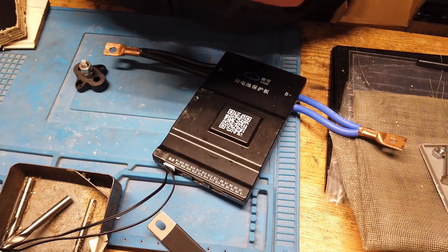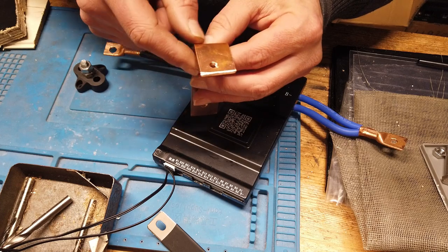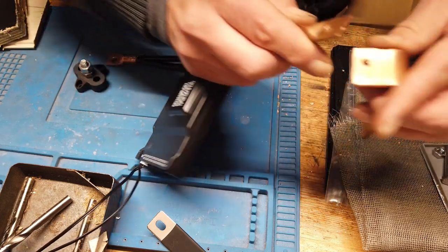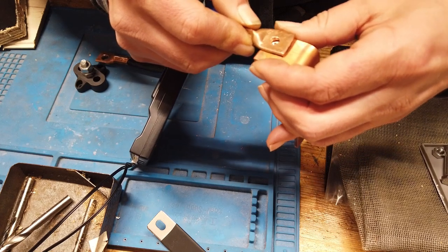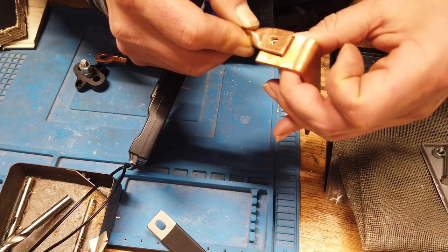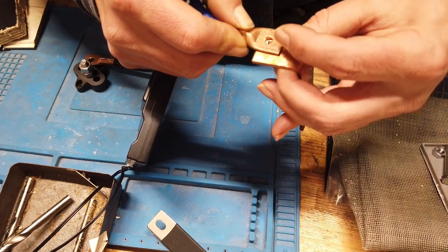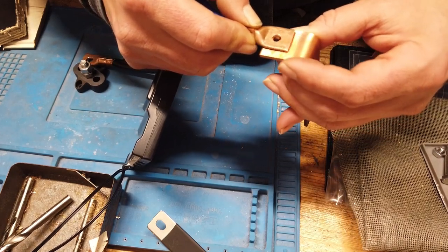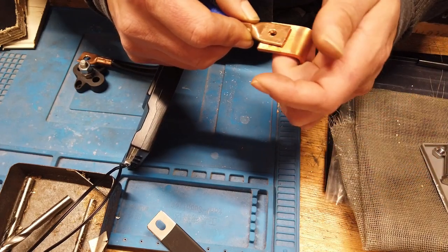Just a minor attention point. I drilled it, but it's not really in the center. So technically and electrical wise, it has no impact, but of course I could win some points from the jury if it was really in the middle of the step here.